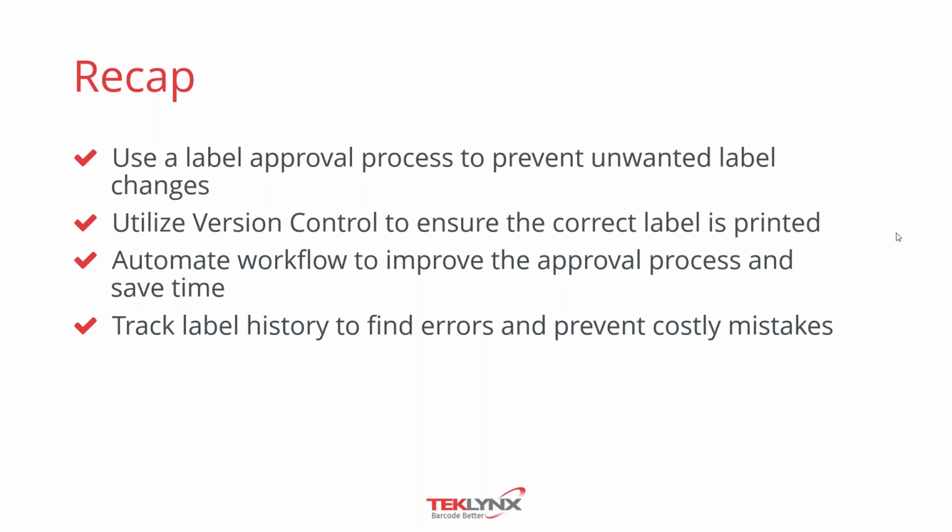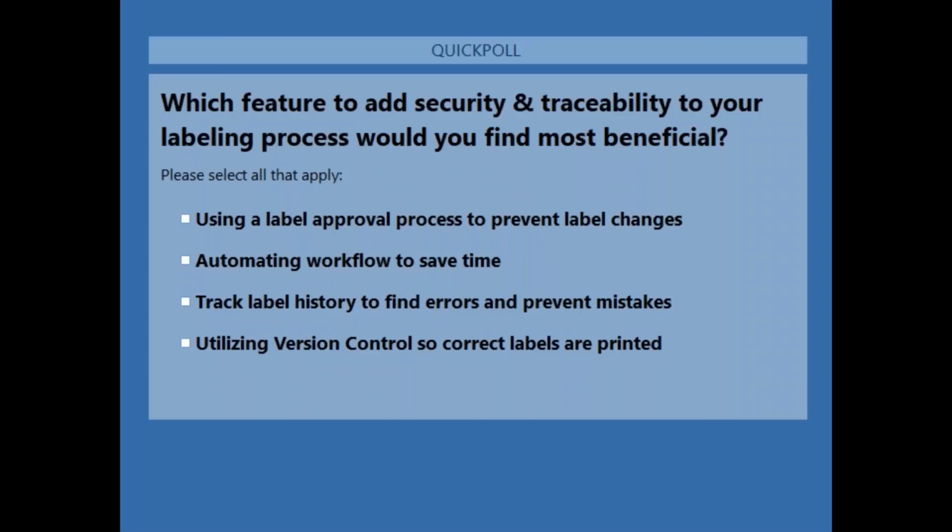We'll launch another poll here as far as everything that we just saw. If you have an idea of what makes the most sense off the bat for your particular environment, whether that's the approval process, the workflow, the track and trace, or a combination of any of them, whatever you see as maybe the most benefit from what you just saw.